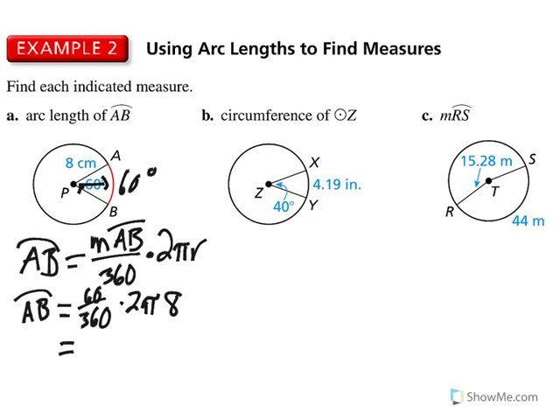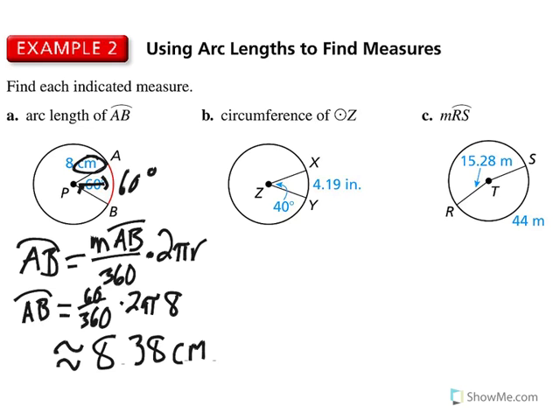And so when we multiply all that out, we end up getting approximately, so I need to erase my equal sign, but approximately 8.4 or 8.38. You could do either. It doesn't say what to round to at the moment, so I'm going to go ahead and just do 2 decimals, so 8.38. And this one was measured in centimeters, so I'm going to put my label of centimeters on there.